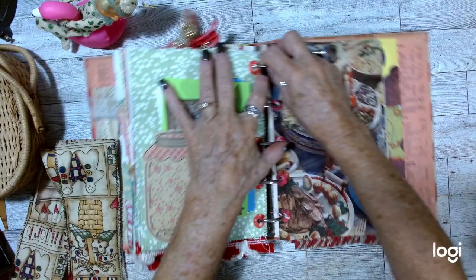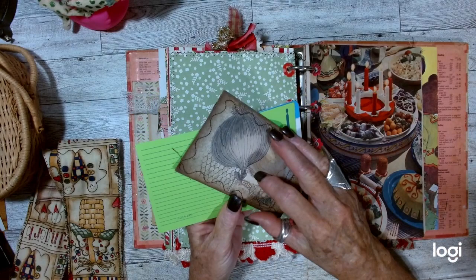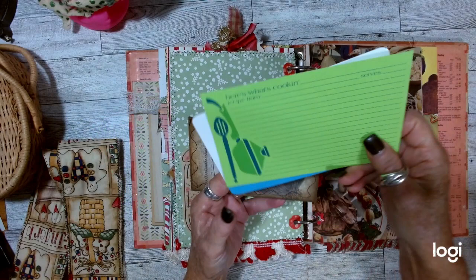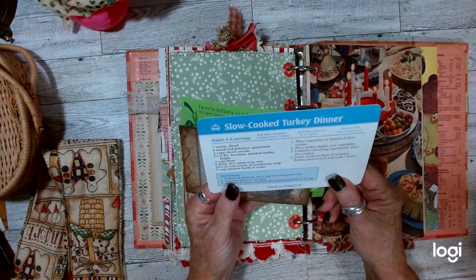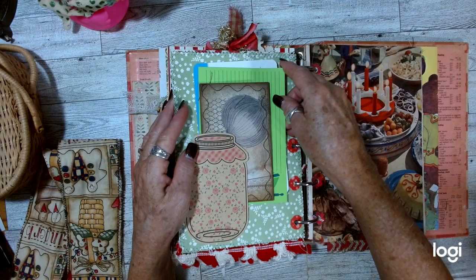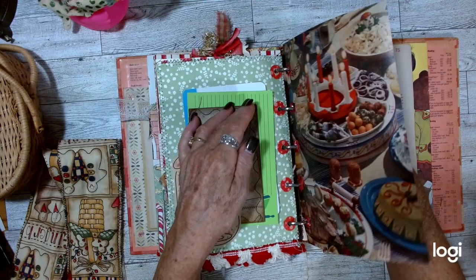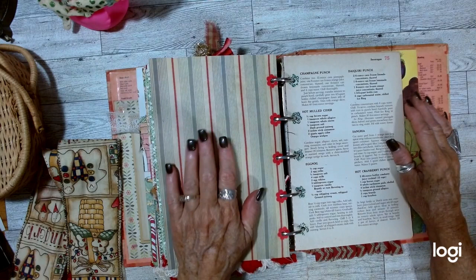And this is another tuck spot with the jar, which I love. This is just vegetable seeds. And this shows an onion, opens up for journaling space. This is a lime green recipe card. It's a vintage. This is a slow cooked turkey dinner, fix it and forget it recipe card, or creamy cooker dinner. It's out of a box of cards. I think it's vintage, but I'm not sure on that one. This was the original cookbook page. I love that page. And I love this paper. I think that's from Noteworthy. Here are some drinks. Hot mulled cider.